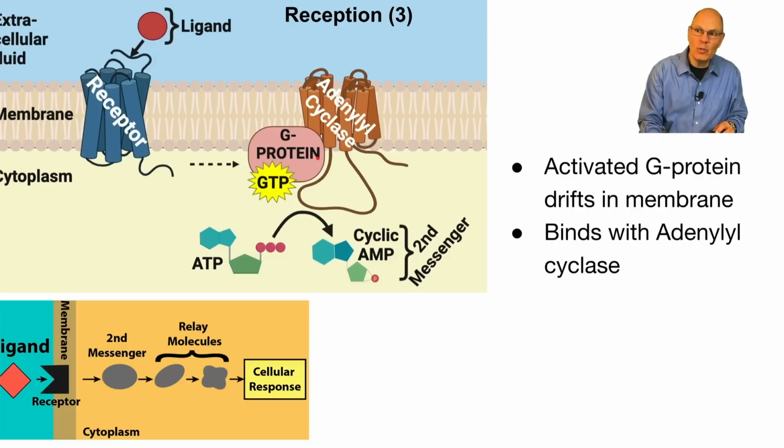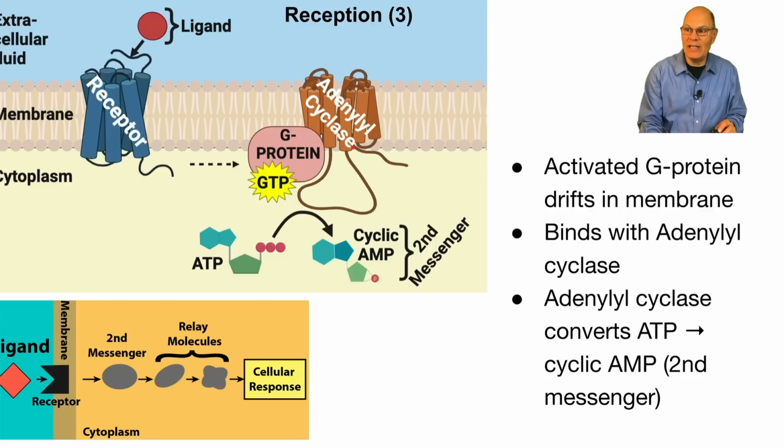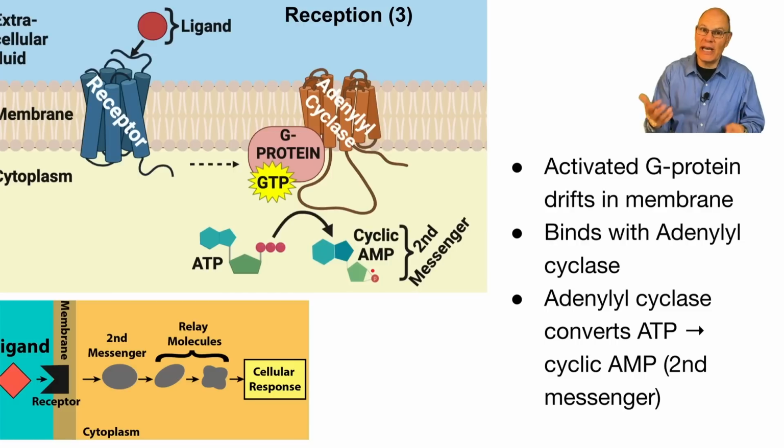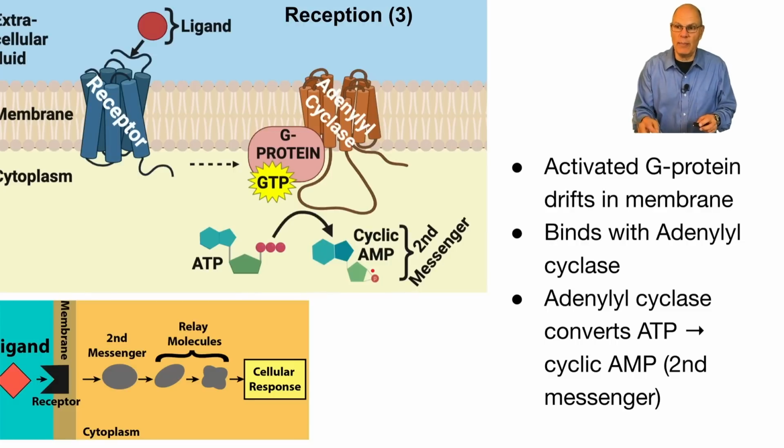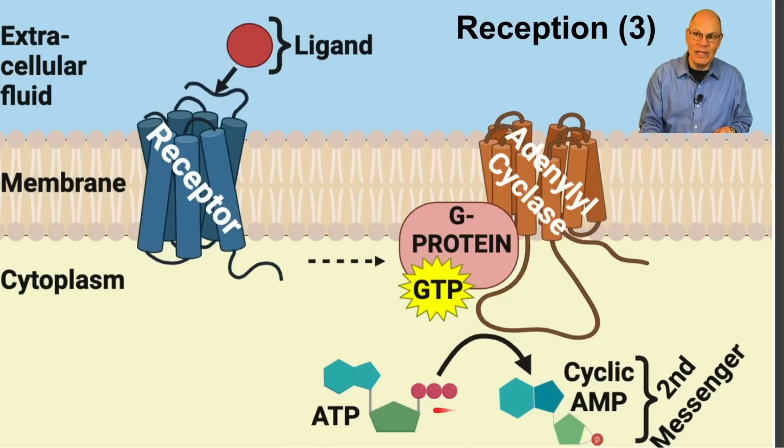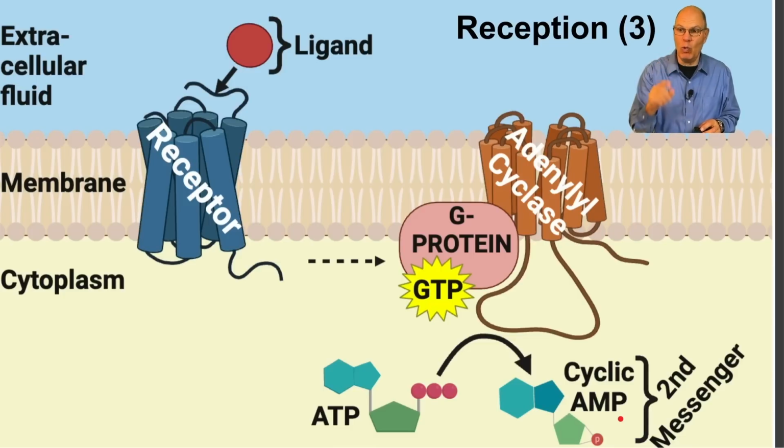It ultimately binds with adenylyl cyclase, this membrane-embedded enzyme. That activates adenylyl cyclase. And adenylyl cyclase's substrate is ATP, and it converts it into a molecule called cyclic AMP, which is the second messenger in these G protein coupled receptor systems. Note that ATP is triply phosphorylated. This only has 1 phosphate, and the AMP stands for adenosine mono as in 1 phosphate. What have we done? We've taken our initial messenger and we've transduced it, creating the second messenger.